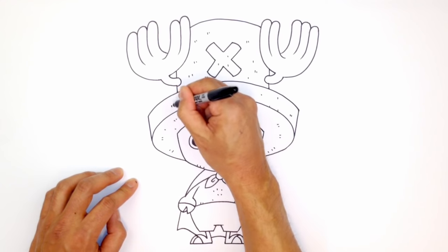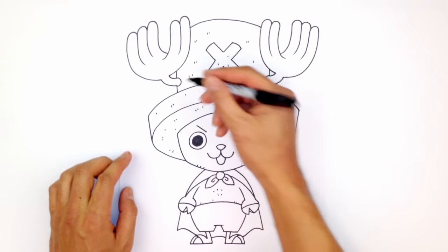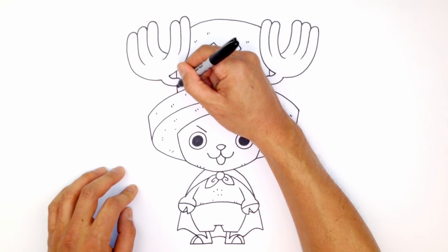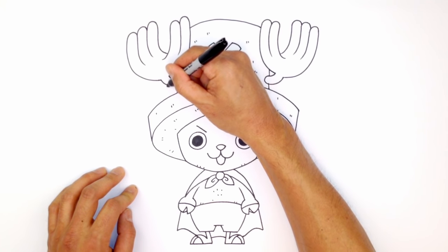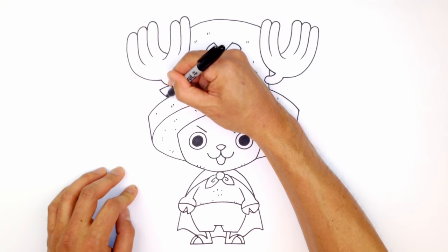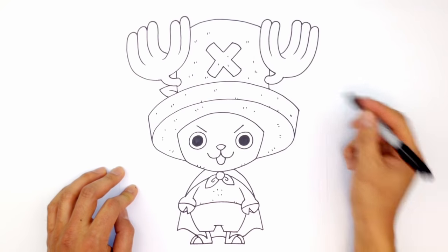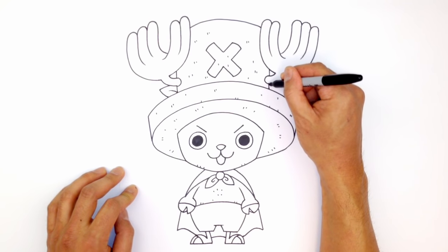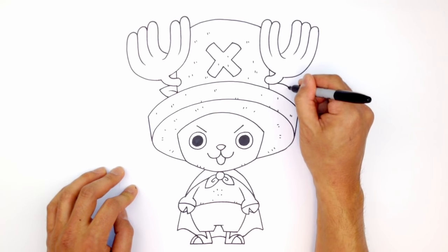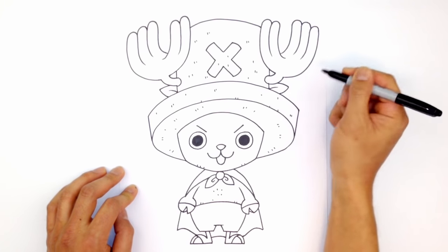Let's draw some markings up here — little tiny hash lines in groups of two and one, some in the hat, a couple inside here along the edge, and some coming up from the bottom edge of this line. It carries over the fur look. One final bit I don't want to forget — the ears that poke in behind the hat. Up here in this corner, I'm going to go up a little bit, draw a curve going down towards the left, then curve down and behind the brim of the hat. From this corner I'll draw a curve for the inside of the ear, then do the same on the other side — moving over, drawing a curve to the tip of the ear, curving back, and drawing a little curve for the inside.